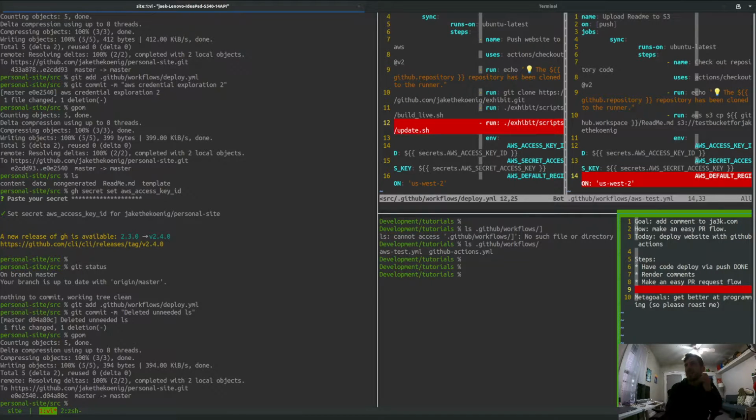Alright, so yeah, this one, make an easy PR request flow. This will not be too hard because you can just make a GitHub link with some parameters and it'll autofill a PR, and so then users will just have to click submit at the bottom, which is a little not good, I guess, because it'll involve 2 clicks, and if we've learned anything from the internet, it's fewer clicks are better. But I think it'll be fine. It'll keep off the low quality comments to have to click twice. Only very serious commenters will get through.